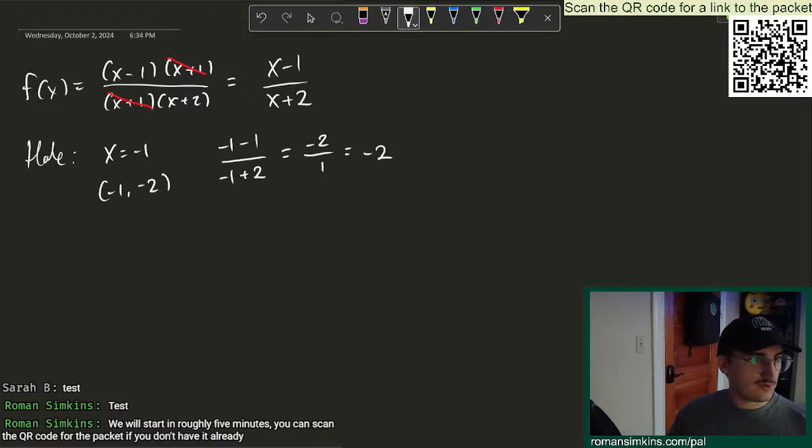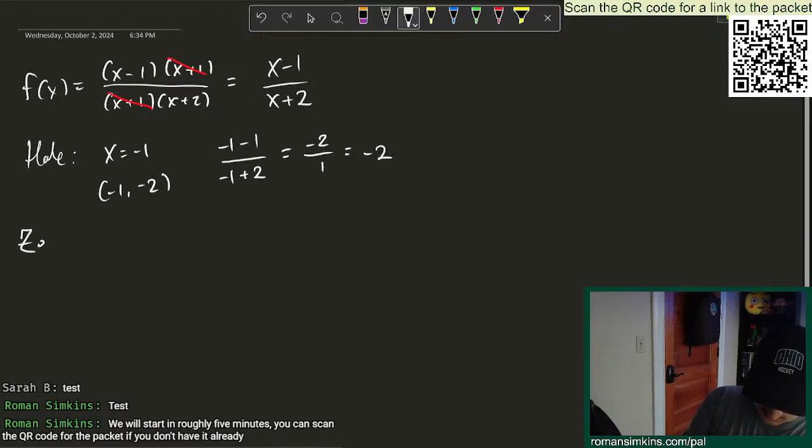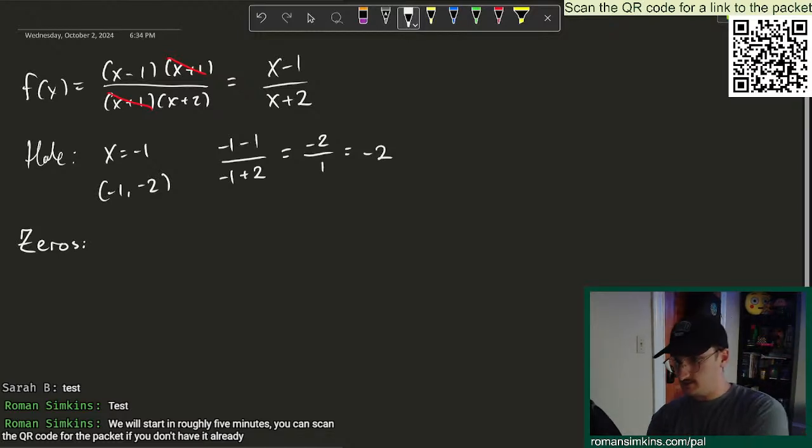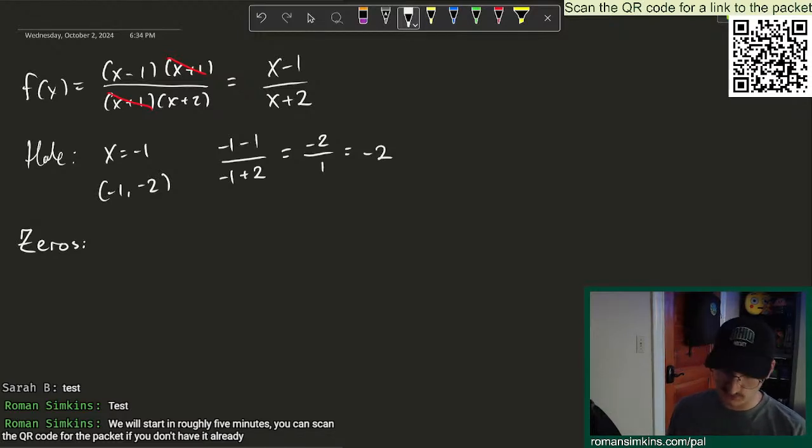Okay, so the next thing we want to do, I already did that. Now we want to solve for the numerators and the denominators. So if I want to find the zeros of the function, I take my numerator and I set it equal to 0. And in this case, because we've taken care of the holes, we can actually work purely based off of the new function that we factored and reduced, right?